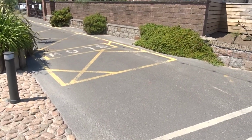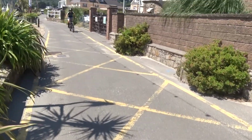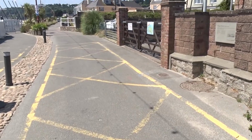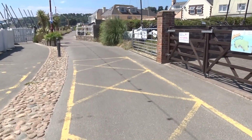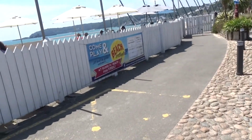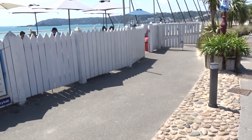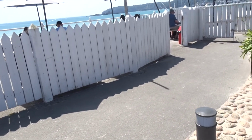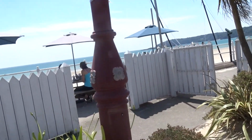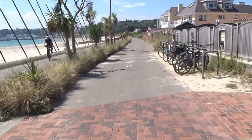What we'll do now though, we'll work our way down here, and move our way along here. The next station along the way is Bowmore Halt, whether there's anything left of that or not, I'm not too sure. We'll have a look. Coincidentally, this white fence is actually the white fence that used to be up there for the station. It was moved along to here in the 50s when they took away the German railway. They put it here, and that's when the bunker we just passed turned into a cafe.